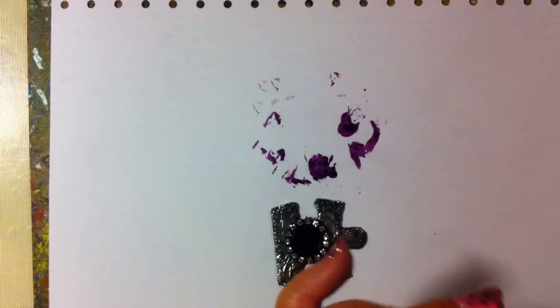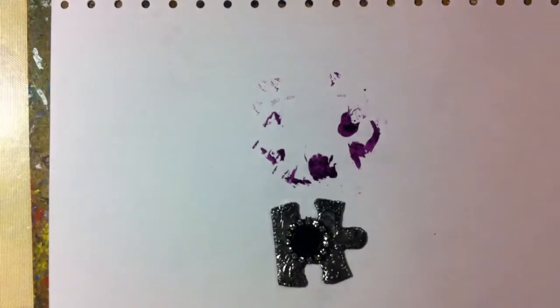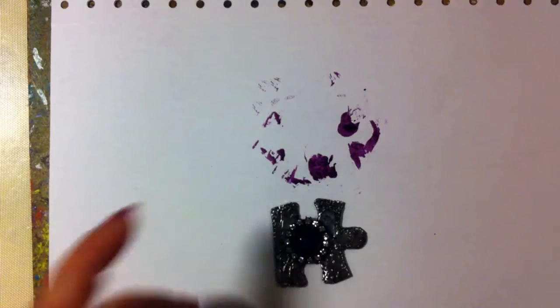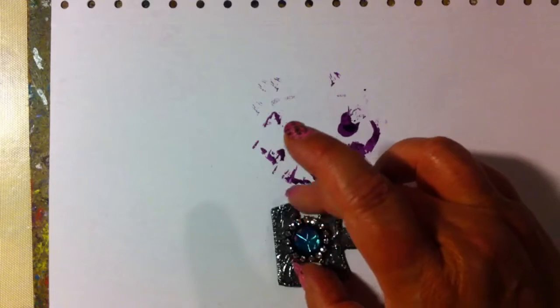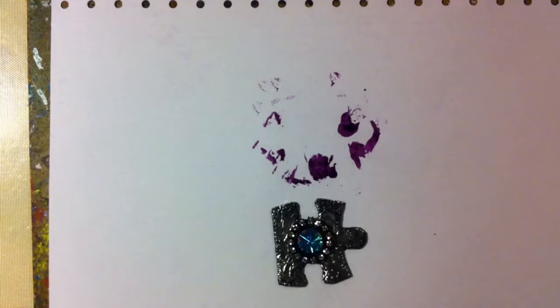And a little bling. I hope this will glue. Maybe I need super glue. But I don't like super glue.